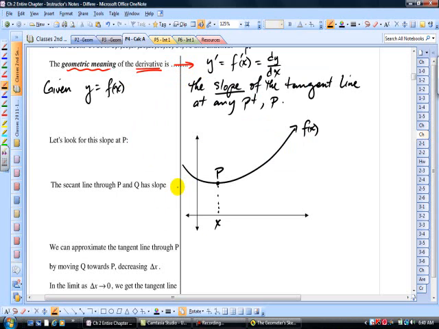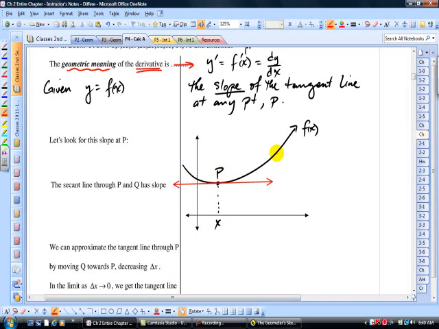And let's figure out how we're going to get the slope of the tangent line at point P. Now let me approximate the tangent line first. Well, actually red. That's our target. In this case, the tangent line intersects the curve at one point, point P. So our approximate tangent line would be here at point P.